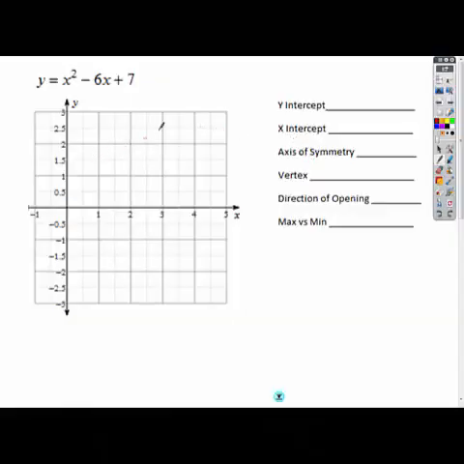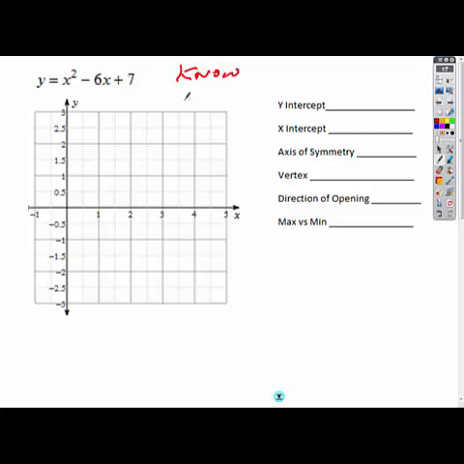All right, so here we go. When you're given this type of problem in standard form, we know standard form has a couple different things that you automatically know just by looking at it. Well, what things do we know? Well, we know the y-intercept. The y-intercept has to be (0, 7), so it has to be at y of 7. We know that because the a value is positive, so since a is 1, it has to open up. And since it goes up, we know the vertex point would have to be the lowest point, or would be a minimum. So those are things that you know automatically just by looking at this type of problem.